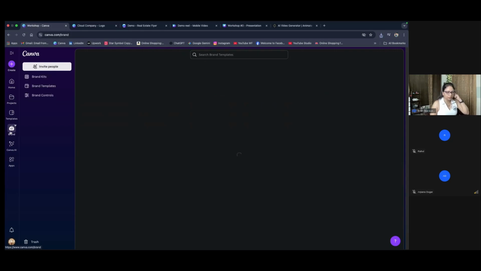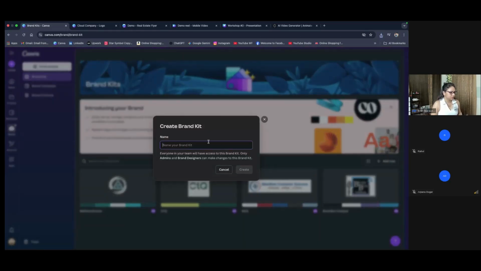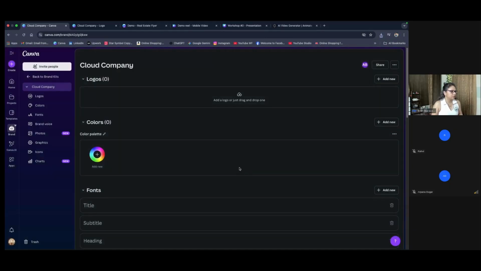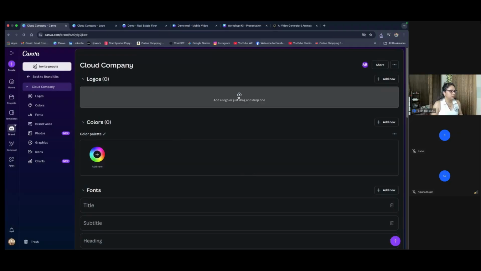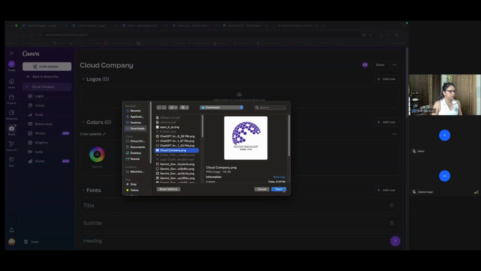So then there is a thing called brand. You go to brand kit and you can create a new one. This is a cloud company, create. So you will get everything that you want to put here. You can add your logo.